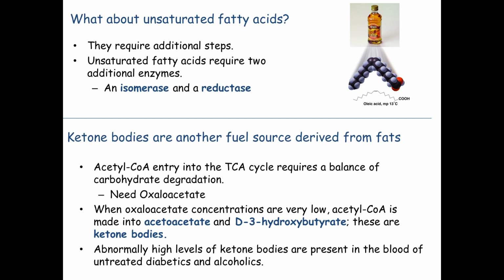So when it happens to be in an odd position, like in numbers 3, 5, 7, 9, and so forth, it's in the wrong spot to do this reaction. I need to move it to an even position. So just moving a double bond, you could probably guess it's an enzyme that's an isomerase. So I'm going to need an isomerase if I have double bonds at odd positions. What if they're at even positions? Well, it seems like it would be perfect. It's already where it needs to be.